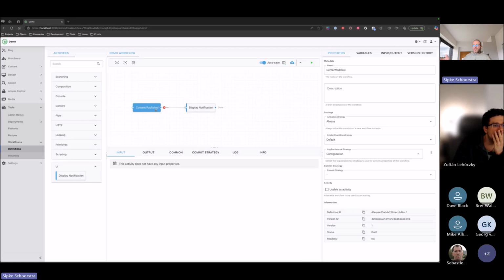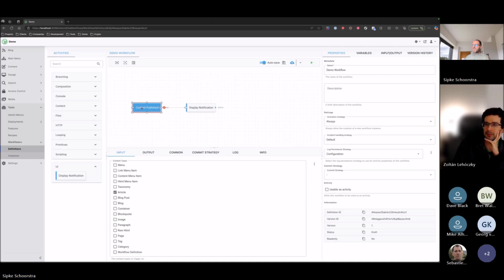Of course, you can do this with the existing workflows module, but this designer and the Elsa engine add a few more capabilities compared to the built-in workflows, and that's the entire point of this module, to be able to leverage all that. But here I'll just stick to a simple example. For example, content published.